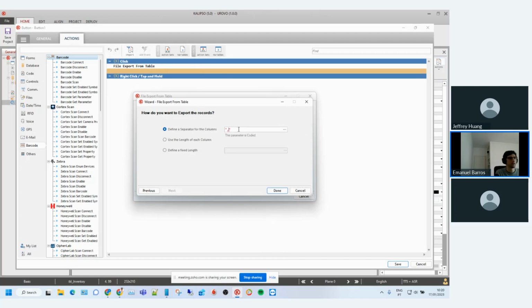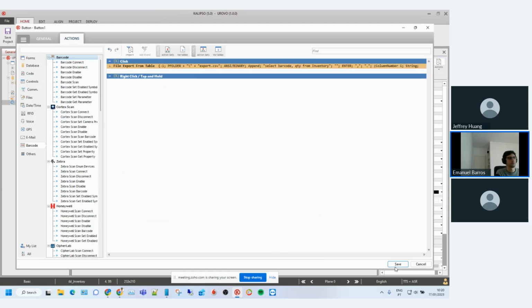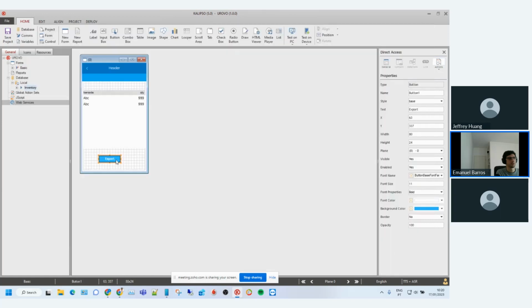I want it comma separated, and I need to tell where I want to save the file.